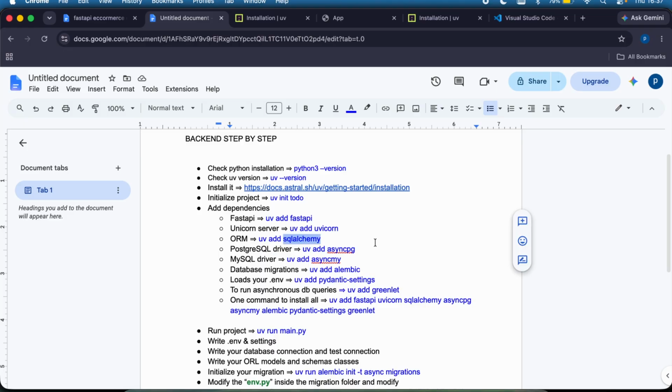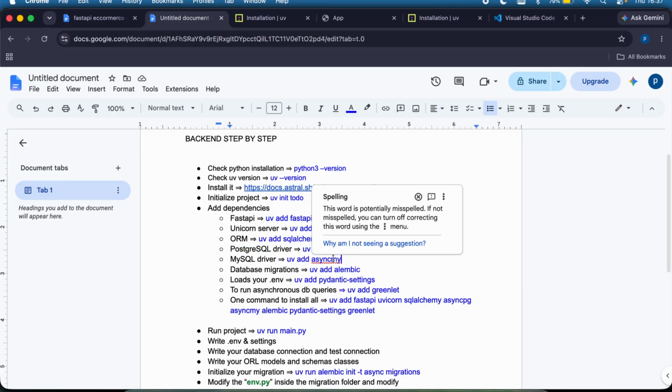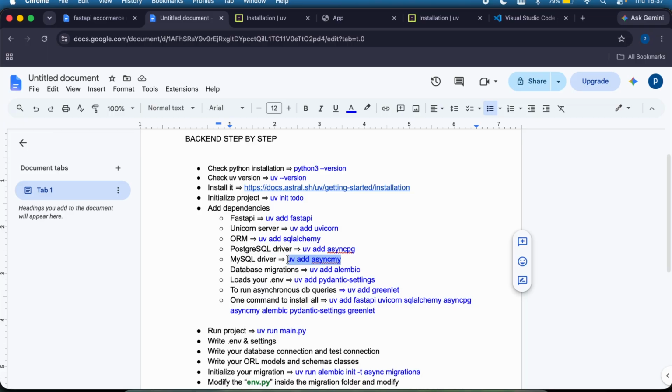is SQLAlchemy. Then we will be, as we rightly said, using Postgres as our DB and also MySQL. So for Postgres users, you'll be adding this dependency, while for MySQL users, you'll be adding this dependency. So I'm just going to be showing how to connect to both databases. I'll be using both.